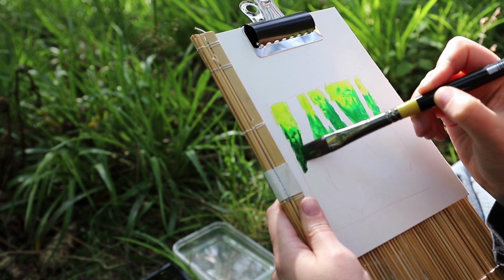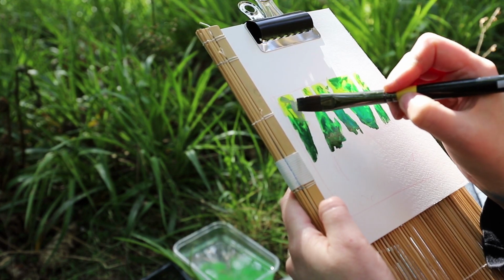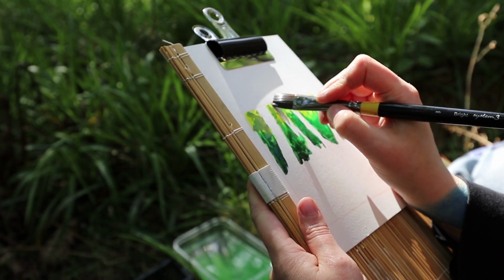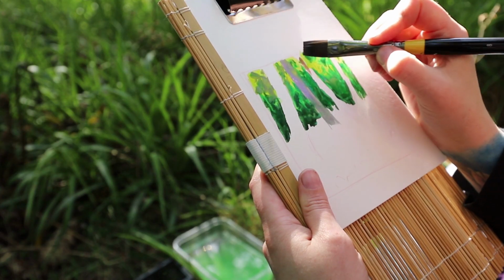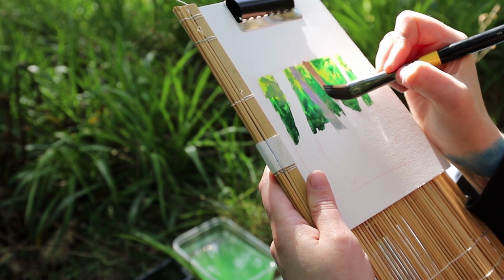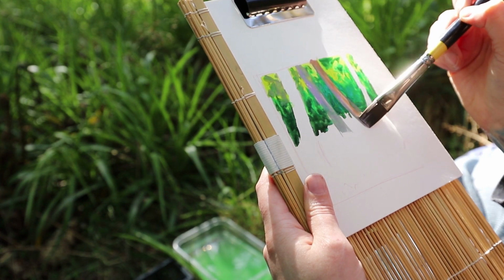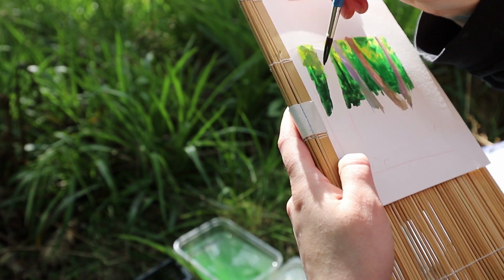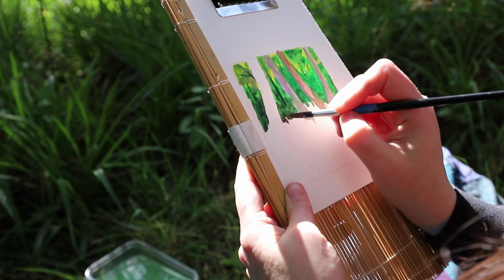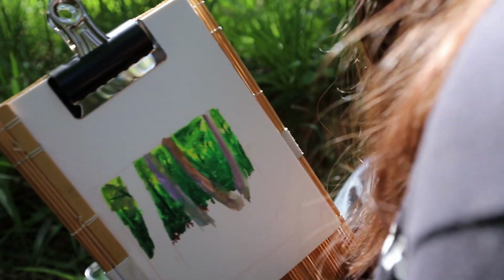Since cameras have a difficult time capturing accurate colors within the lights and shadows, painting on location is perfect for taking color notes. Even more than that, it helps us capture the initial gut reaction, what attracted us to the place. Without that, you can easily look at a reference photo later and just feel uninspired because it lacks that ambiance and that first feeling that you had on location.